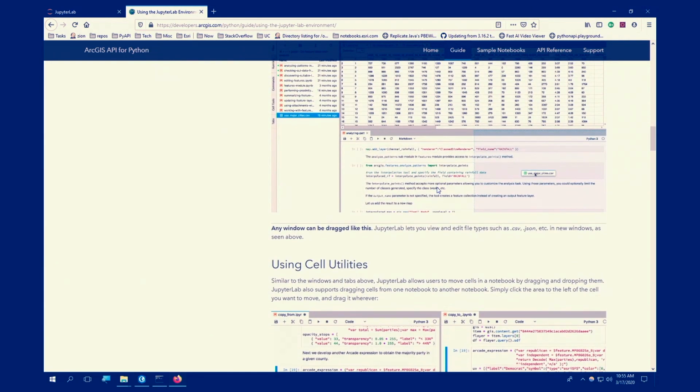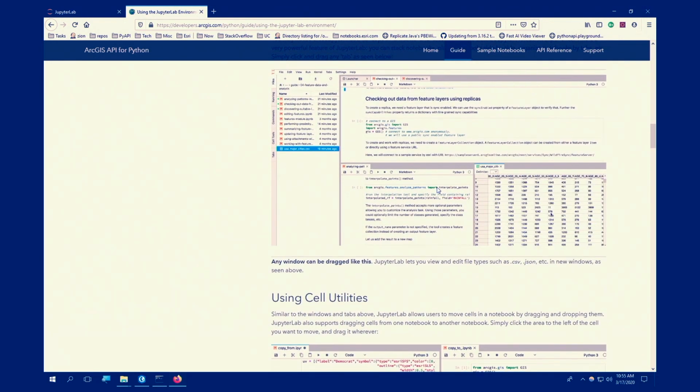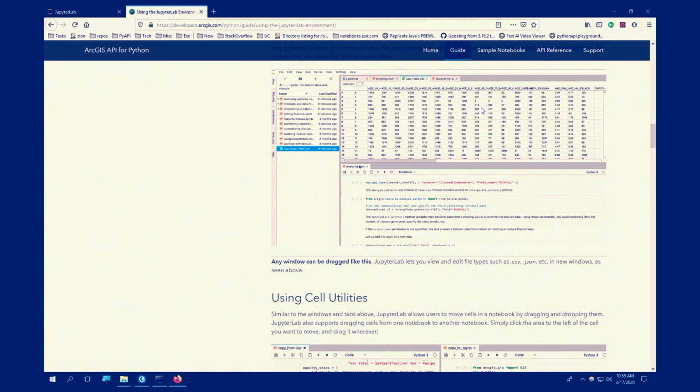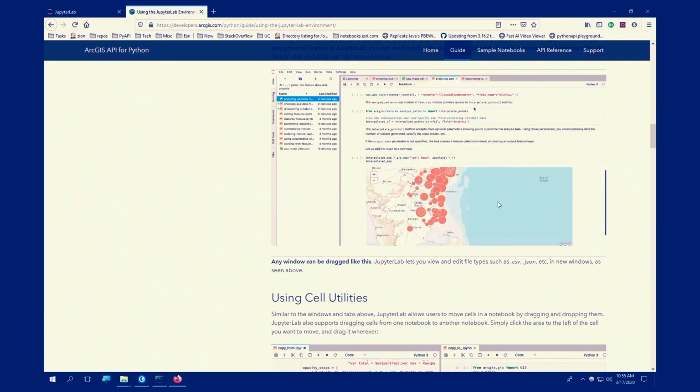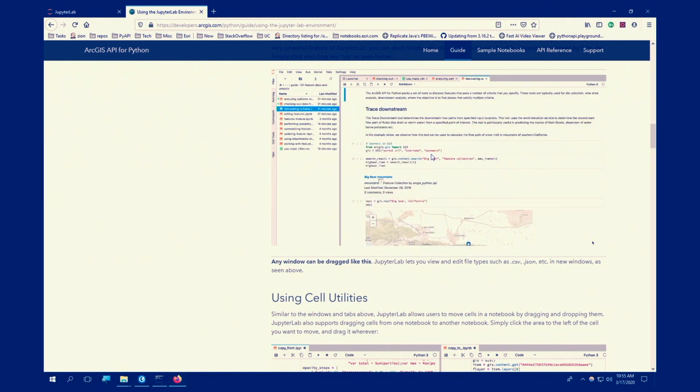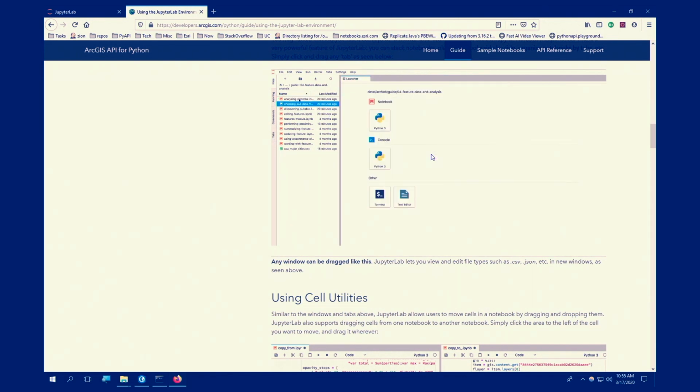These tabs, although you can open up multiple of them, are also stackable. So as you see here, you can split these tabs many different ways. I have a CSV tab here that I can move into tabs up there or split off to the side. And I have different notebooks that I can go through. So tabs can have notebooks, can have CSVs, can even have maps, as we'll see later.